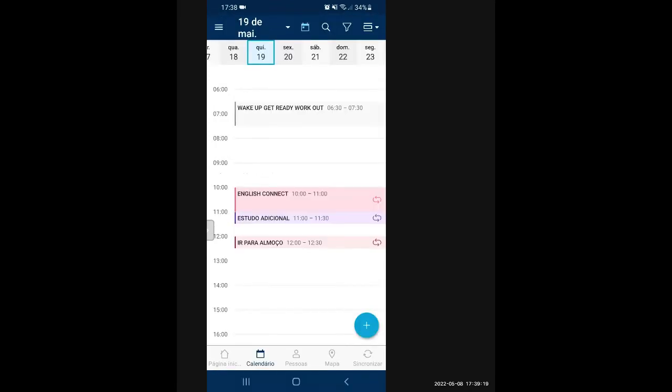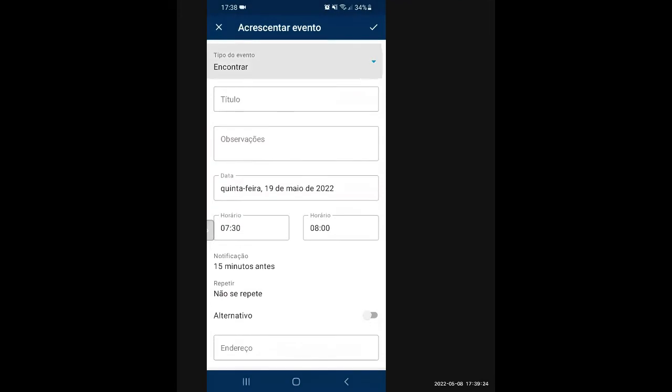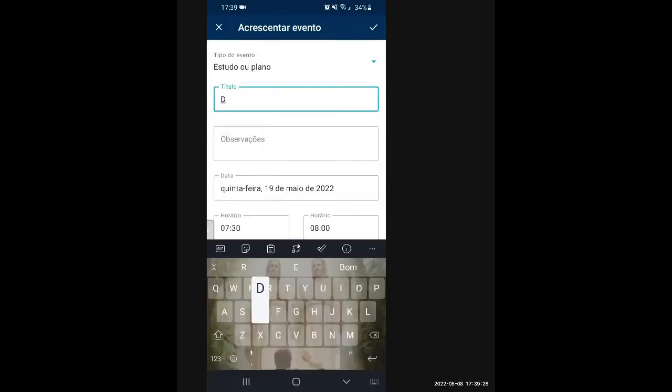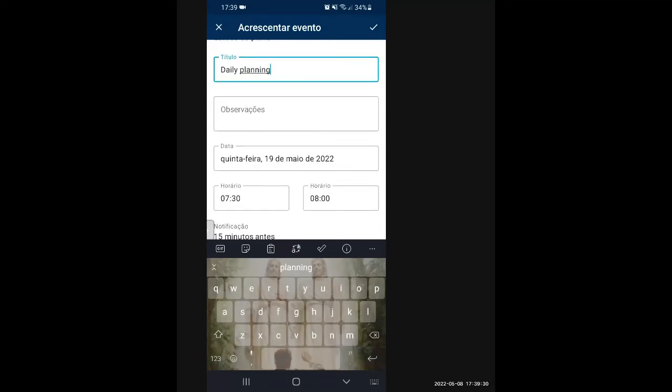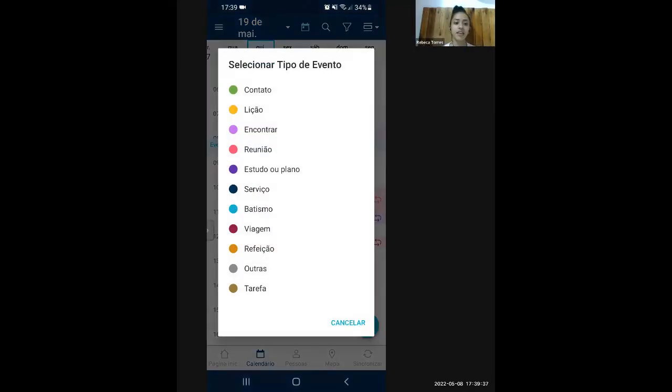And then after, daily planning. Daily planning, y'all are just gonna put this in your area books. That's fun. Daily planning. All right. And then they have like a huge block of something we call time planned by the missionaries.